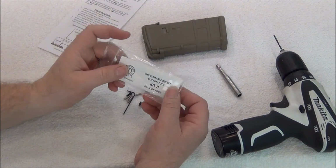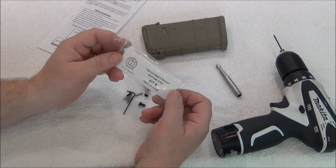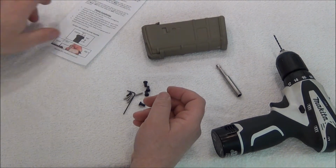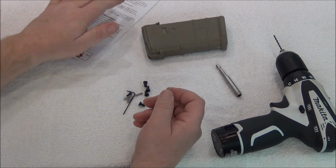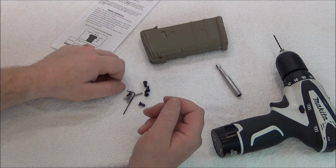All of our instructions are in full color and very straightforward and very clear to read. For the purpose of the video, I'm going to put that package aside and I'm going to reference a nice clean sheet here for you. Basically, the installation is pretty simple.